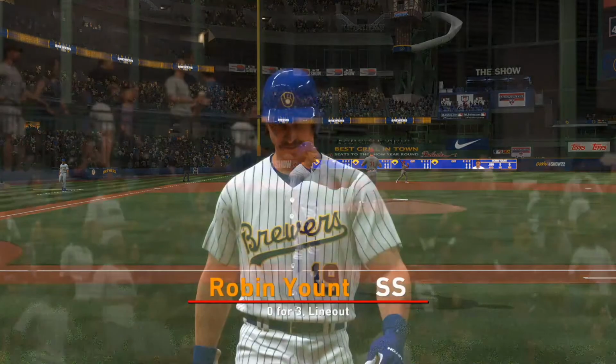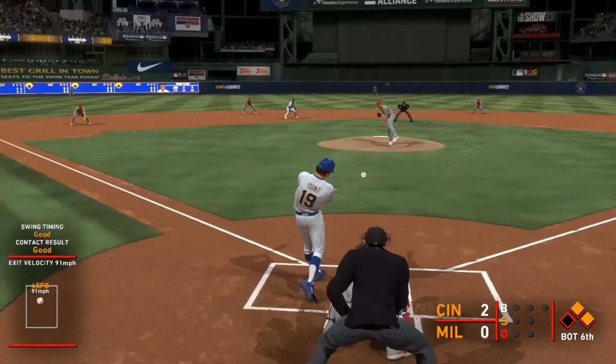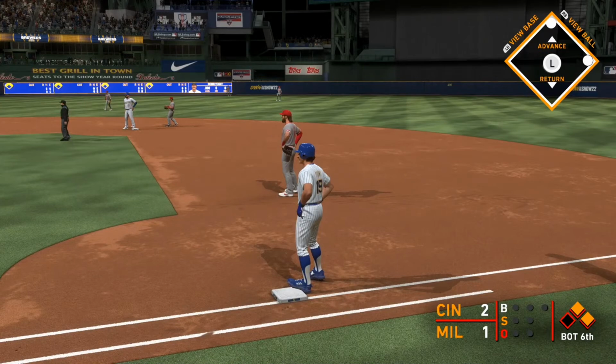Okay, I gotta learn this guy. One home run. Line drive, base hit. Peterson around third. He'll score easily, and it's a one-run game.